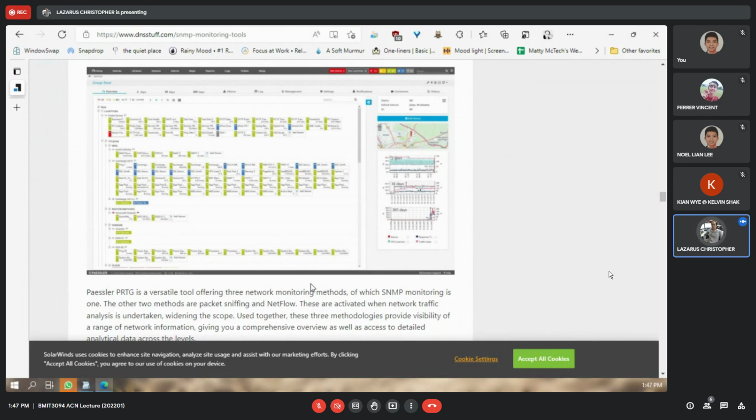It's too time consuming, especially if you have 50 or hundreds of intermediate devices and hosts. You'd be spending the whole day checking one by one. Rather, you want just an overall view like this.